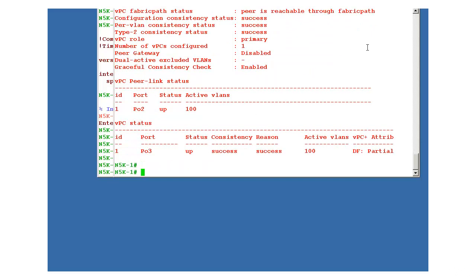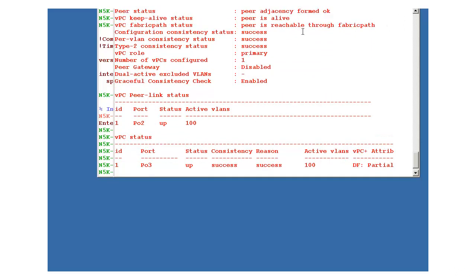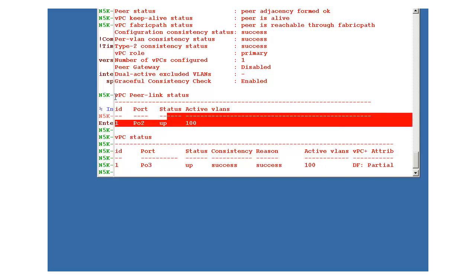The moment you see this peer is reachable over fabric path, it means that you can assume that you are doing a good job, means you are following the process. And here it is PO3, where my end host is connected, and this is the VPC peer link.